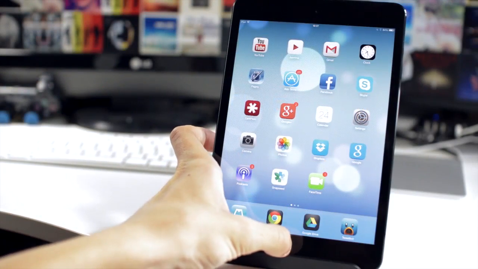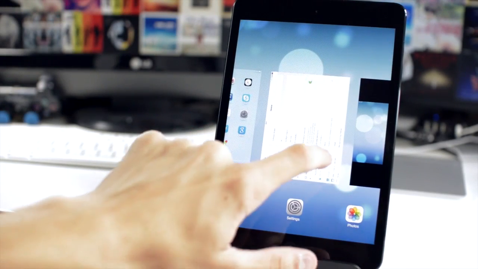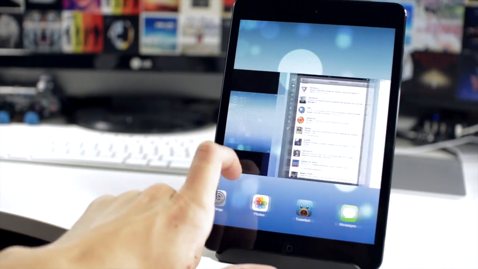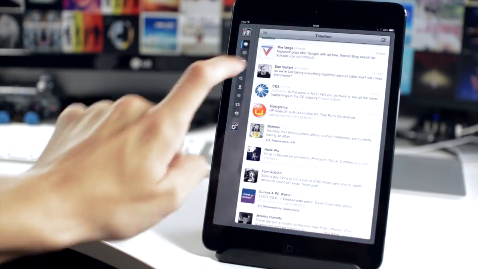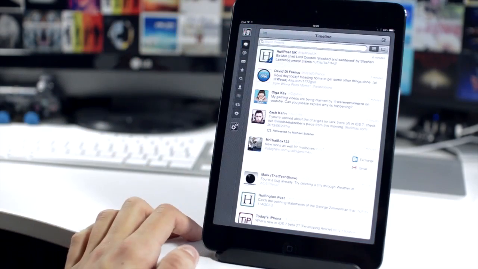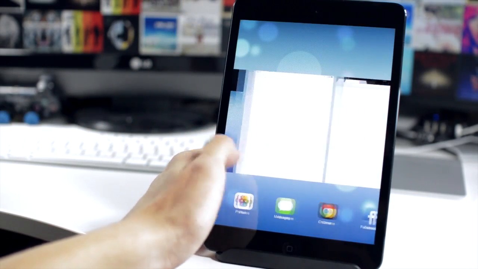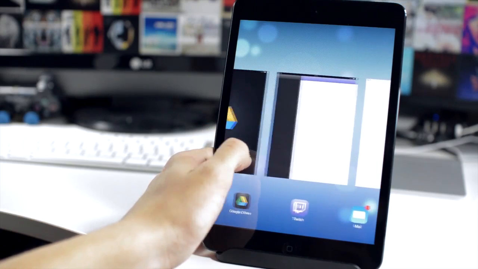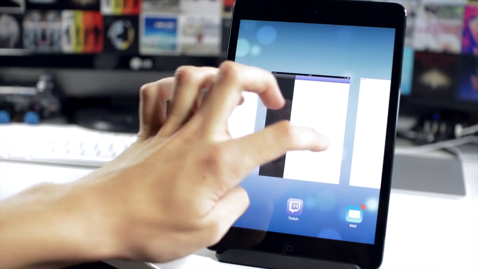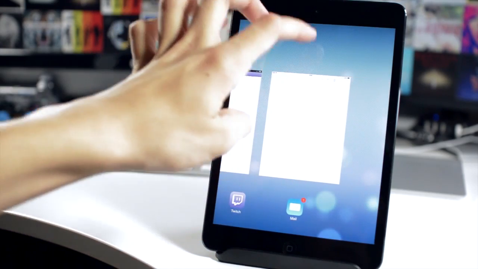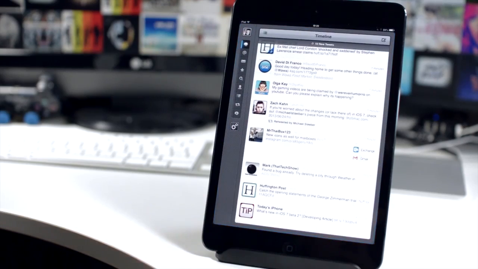Here's a look at the iOS 7 multitasking in portrait orientation, and in my opinion, this looks a lot better than the landscape orientation, which is a bit weird considering generally you'll use your iPad in landscape. As you can see, you can just tap on an app to go to it. You can open up the multitasking either by swiping up with four fingers or double tapping the home button. Then you can swipe out and close applications just by swiping up on the app, just like that. Very simple. It's a nice interface, and it runs very smoothly on the iPad mini.